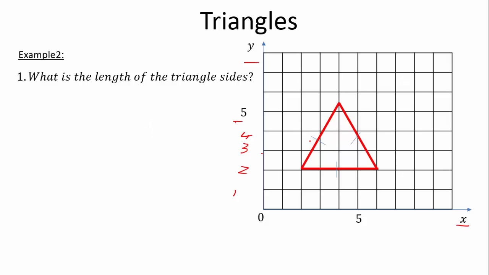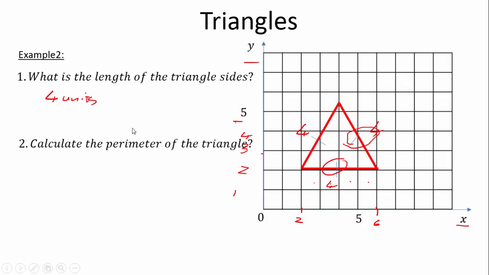Okay, because we have these here, these blue lines, we can see this is an equilateral triangle. That means all the sides are equal. Right? So we know that the lengths have to be the same. So there we have 1, 2, 3, 4 units. Again, this is just running from a 6, and that's a 2. So we can say 6 minus 2 is 4. So each is 4 units. And these will be 4 because it has the line over there which shows us that they are all the same, and 4.